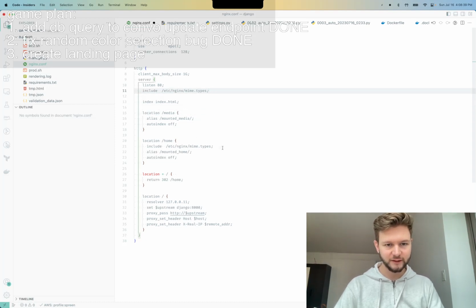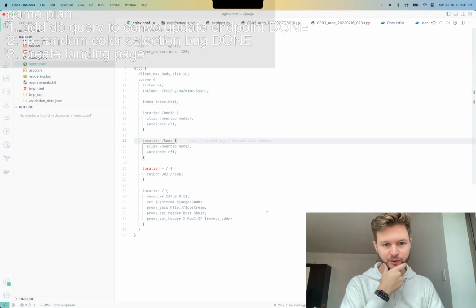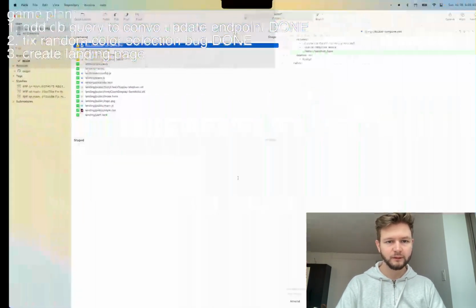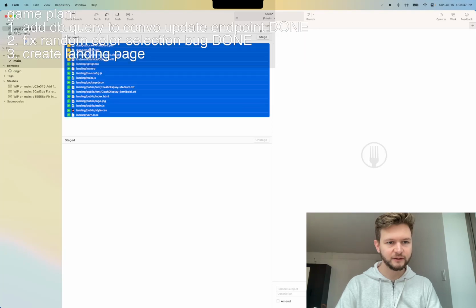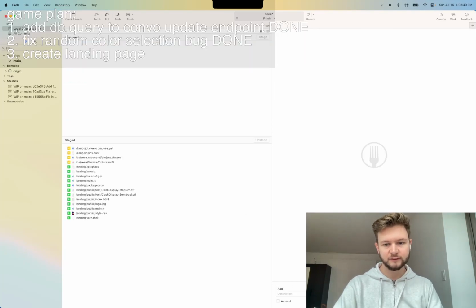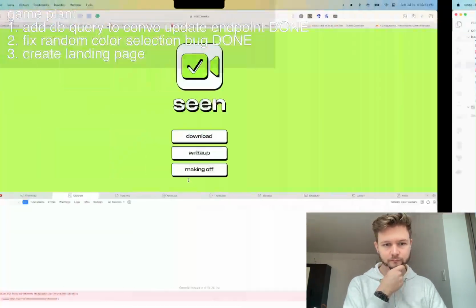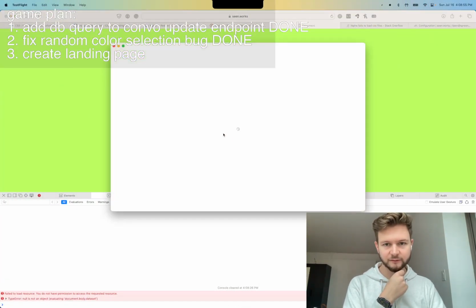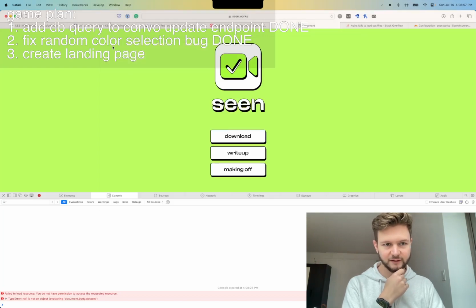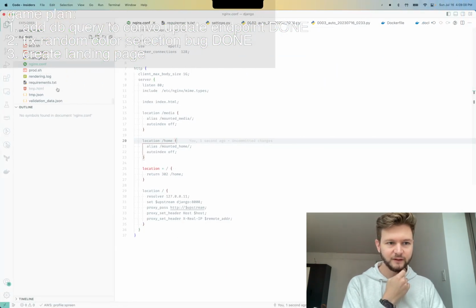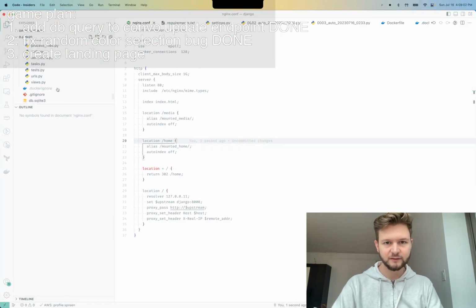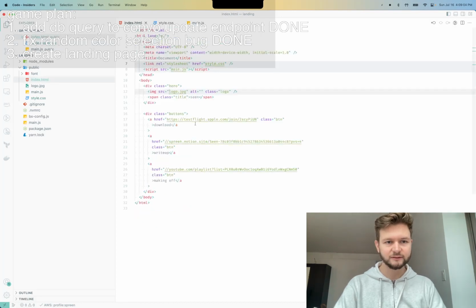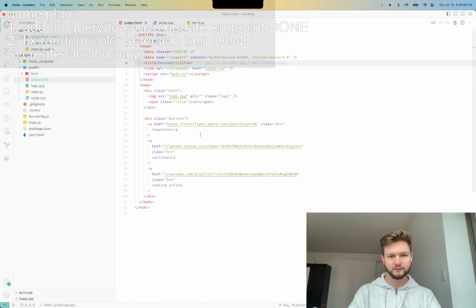I kind of want to add this here, but I don't have to do both. Okay, let's commit: add landing page. And I think the links also work, right? Yeah, that's the test-my-download link. I do want to add the target blank directive to these links.